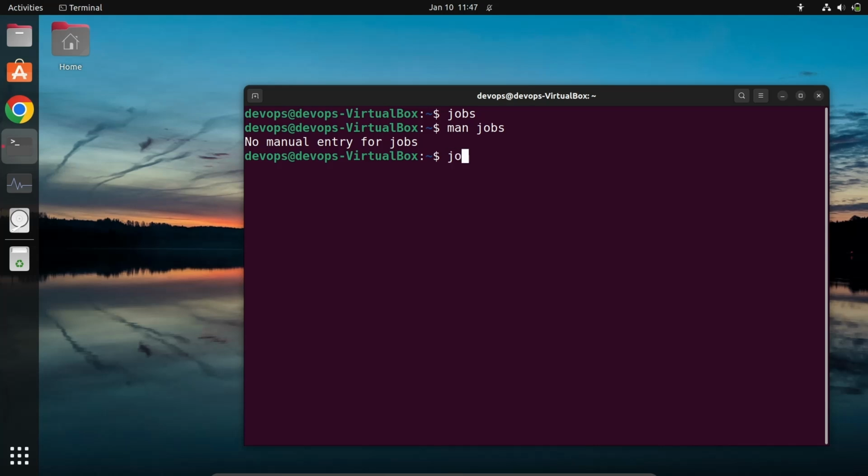Can we see the jobs with option -s, the stopped jobs? There are no jobs associated with my account, so it is not showing, and there are no running jobs either. So try to run some dummy jobs and play with these various commands.